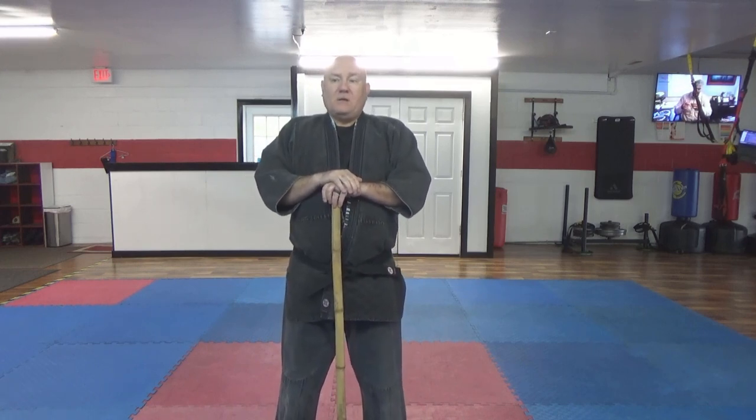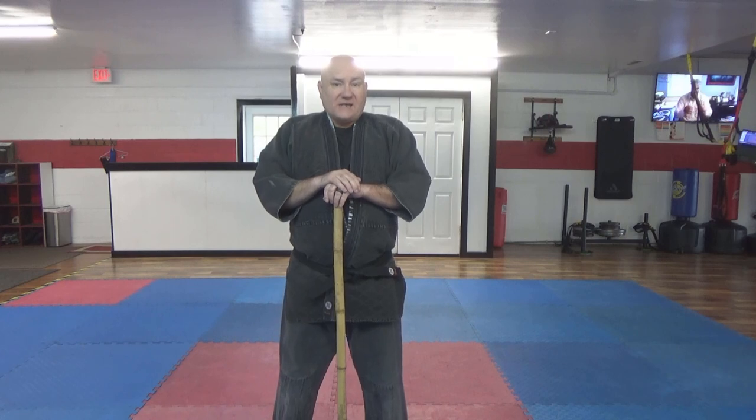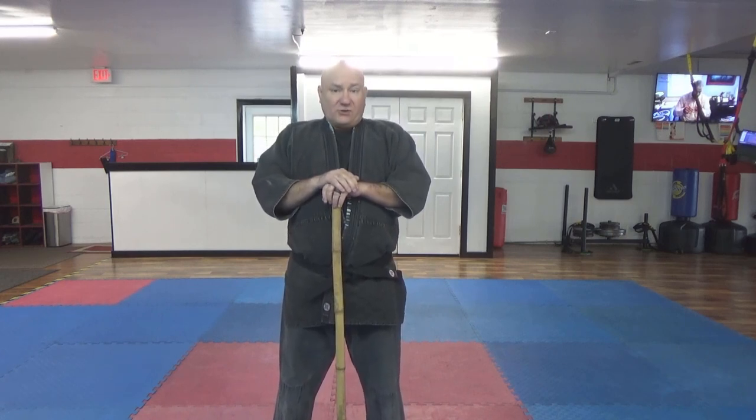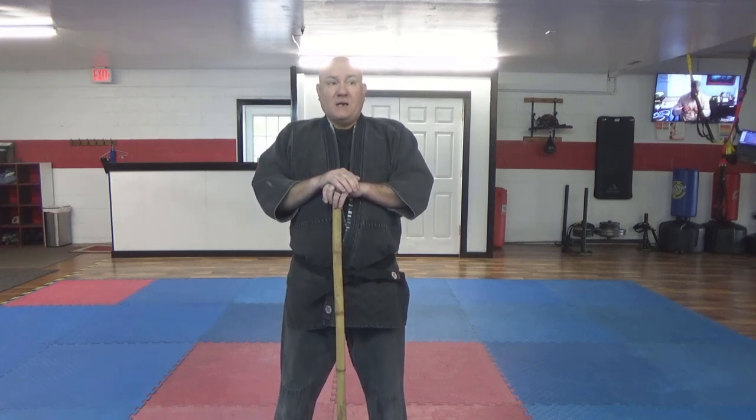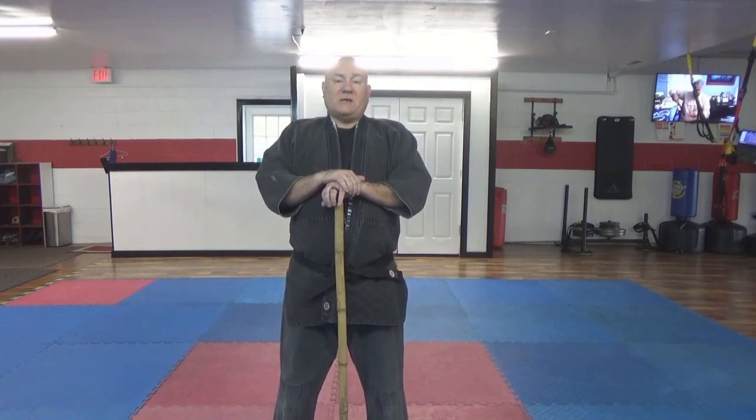Now, as far as weaponry is concerned, from white belt to first degree black belt, Aikido incorporates the Jo and the Boken as far as the weaponry that we use. The Boken is a wooden sword. Also, in the early stages of gaining black belt, or even possibly just prior to black belt, you start working with a live blade. Now, the live blade mainly consists of katana in the Zenshin Aikido aspects. Once you reach your first degree black belt, you move on to other aspects, and those other aspects also include other weaponry such as sticks, short swords, and items like sarongs, flexible weapons of cloth and rope, and things of that nature.